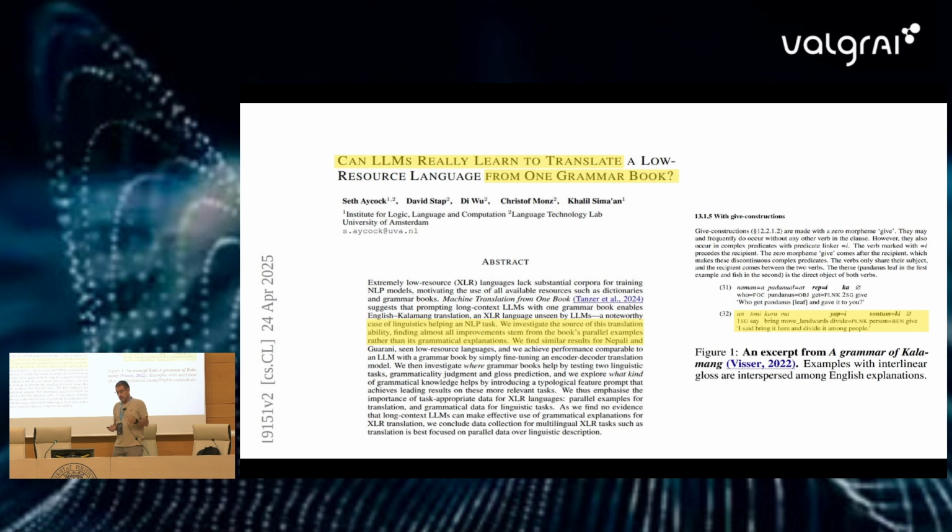Okay. Some paper published a few months ago, this is version 2, but it's 3 or 4 months old, showed that everything is not so shiny, right? They analyzed those papers using the grammar books in order to teach the LLM a new language, and they showed that basically the LLM was ignoring all the grammatical information here. The LLM was focusing on the examples in the source and target language, and actually if you remove all the grammatical stuff here, the model performs better.